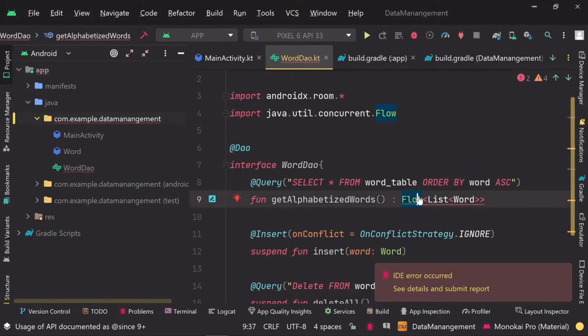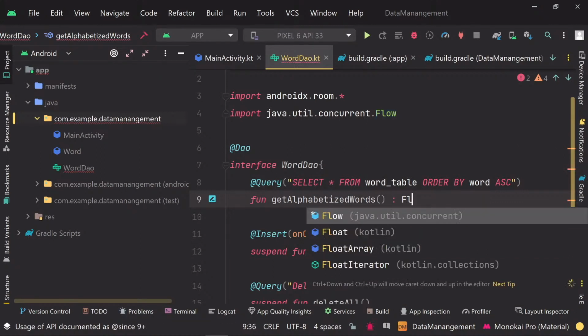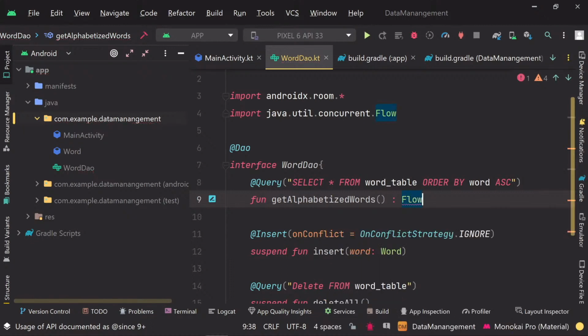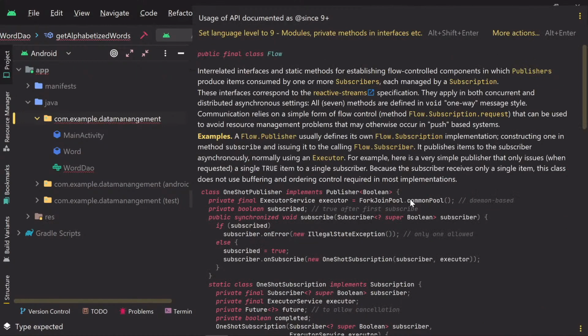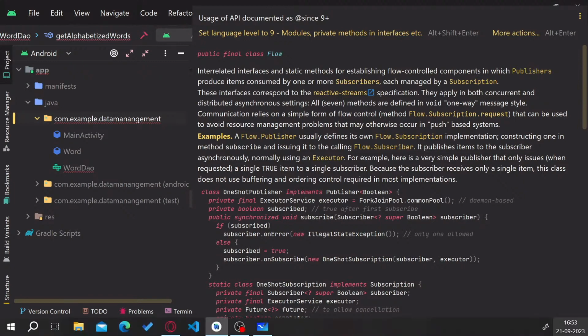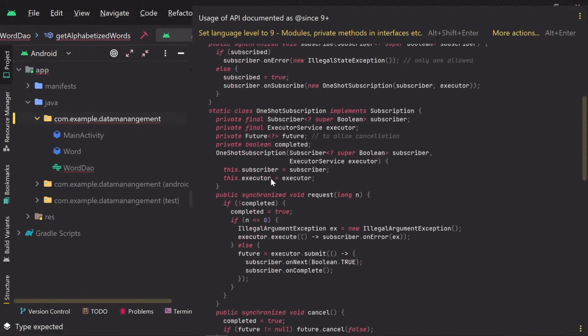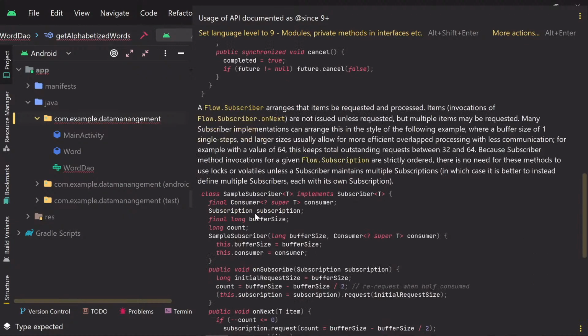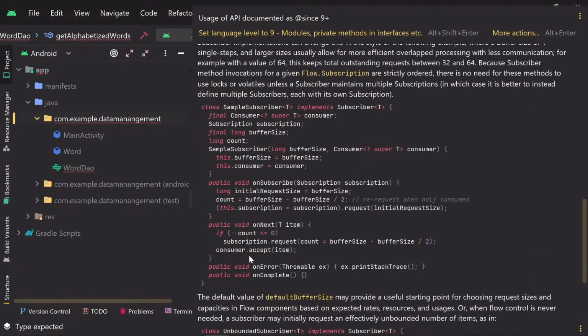So let me once again remove this part and I'll just write flow. Now why does this flow give us an error? In this example we can see where exactly the flow is used.